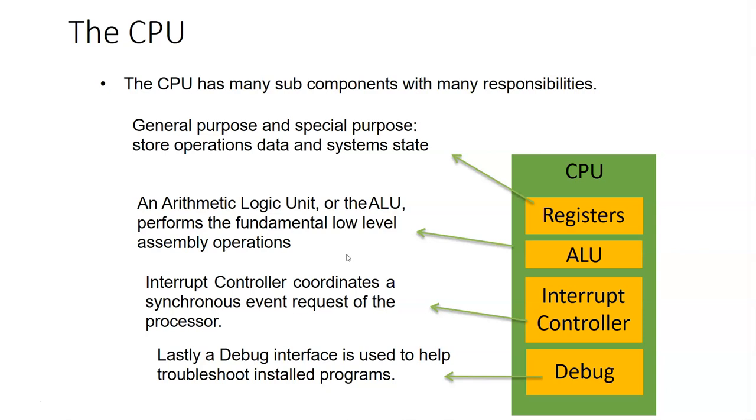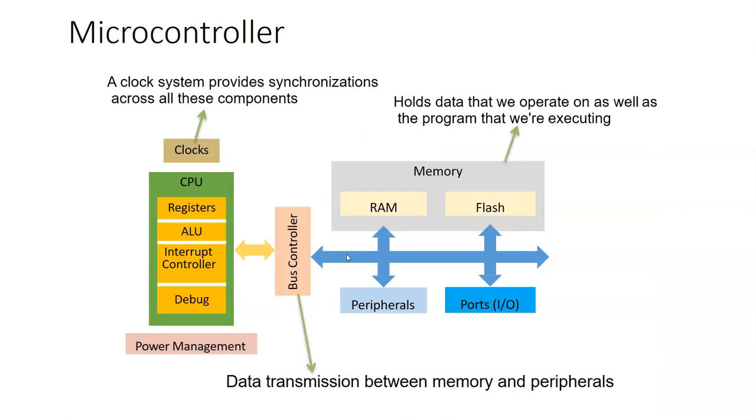Now, this CPU is connected through a bus, an interconnect, to the memory. The memory holds both our program and our data. And for our microcontroller, as for many others, we have one type of memory technology typically holding our instructions and one that typically holds our data: Flash for our instructions and RAM for our data. Systems may also include other types of non-volatile memory that can hold important data even after the power is removed.